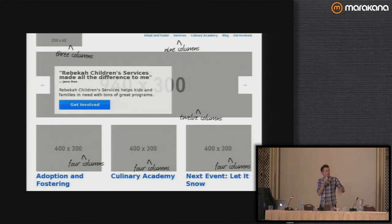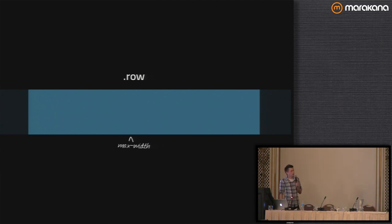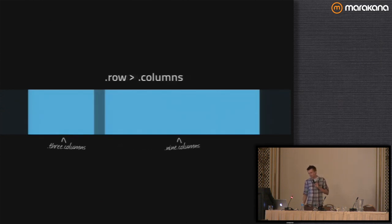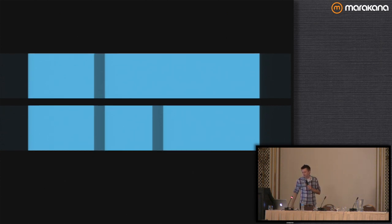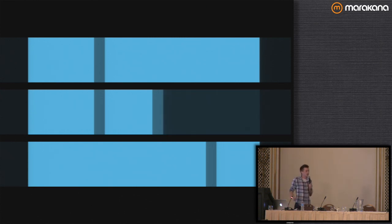The images here have the native pixel size written on them — that's the native size from the placeholder service. But of course that size is going to resize based on whatever the layout of the page is. The images are contained inside each column, and as the column shrinks or expands, the image is going to shrink or expand with it. The rows have an arbitrary max width so they won't get bigger than what's specified. The height of each row is determined by the content inside that row, and we can keep stacking rows on top of each other to lay out the page.